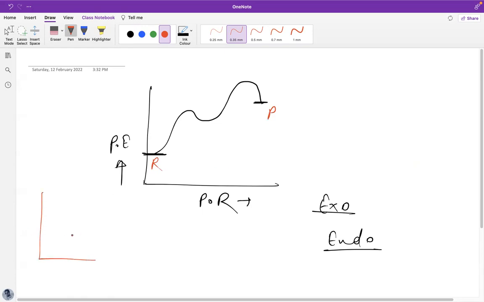And I told you in the previous slide, in equilibrium, if the graph is like that, reactant, product, it means endo. Perfect. Now listen to me, here we have two transition states, one here and one here. This is transition state first, this is transition state second. It means this is a multiple step reaction, a two step reaction. This is the activation energy, and this is the activation energy as well.